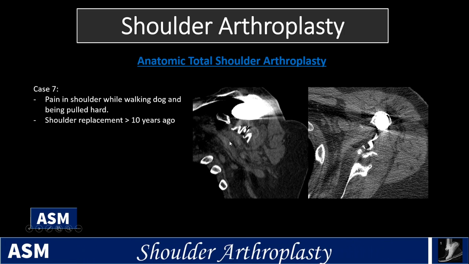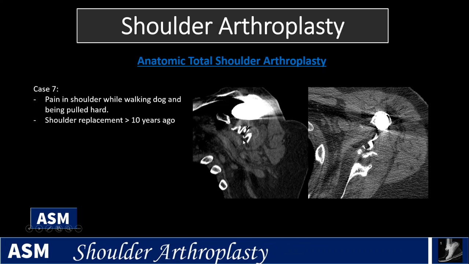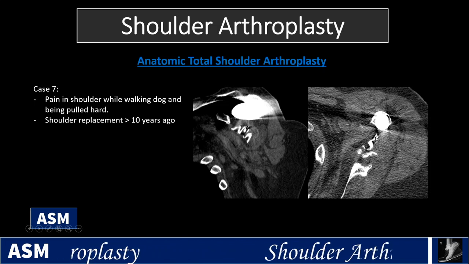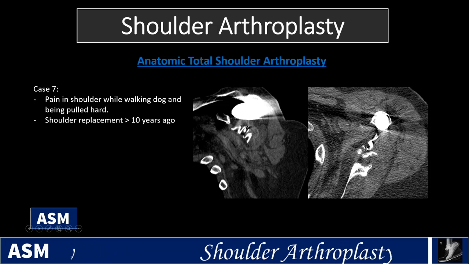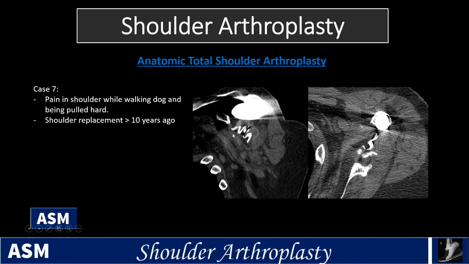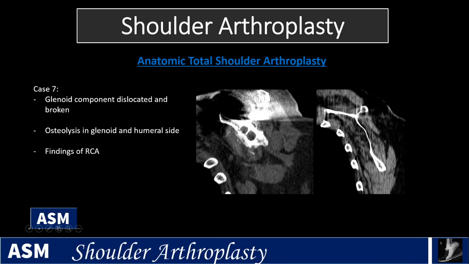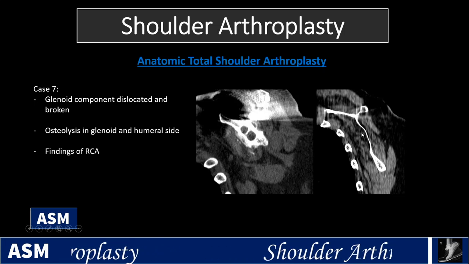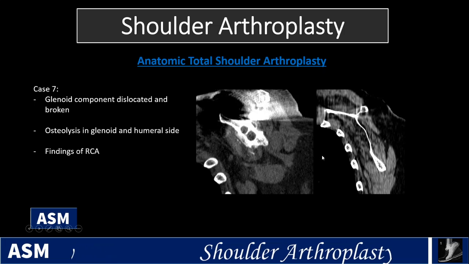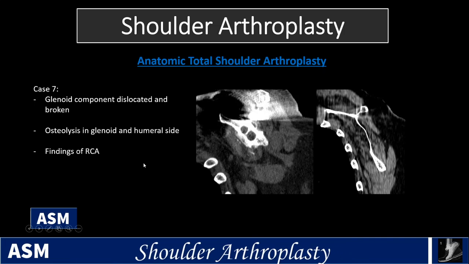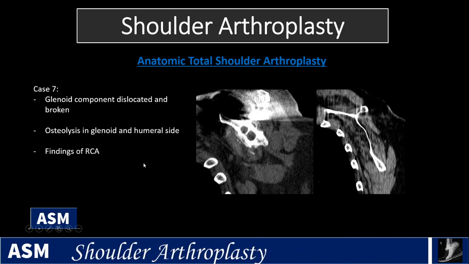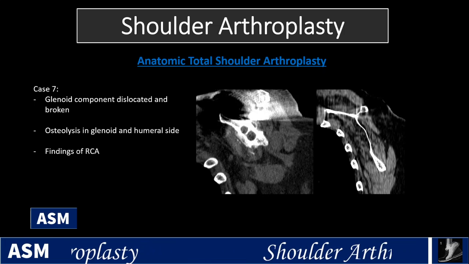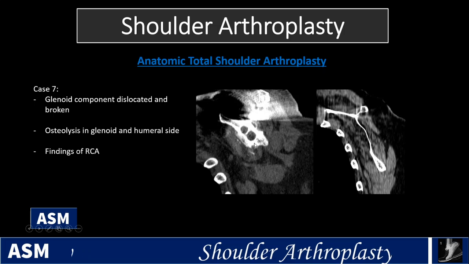And on CT, you can see that glenoid component here with cement around it, around these little pegs, and here the glenoid component with cement around it, and it has completely pulled out of the glenoid, and you can see the eroded glenoid from where it came, atrophy of the muscles of the rotator cuff, including subscap here, so subscap is not working. So this is basically a combination of everything. This is a failed anatomic total shoulder due to rotator cuff arthropathy. The glenoid component failed and popped out.